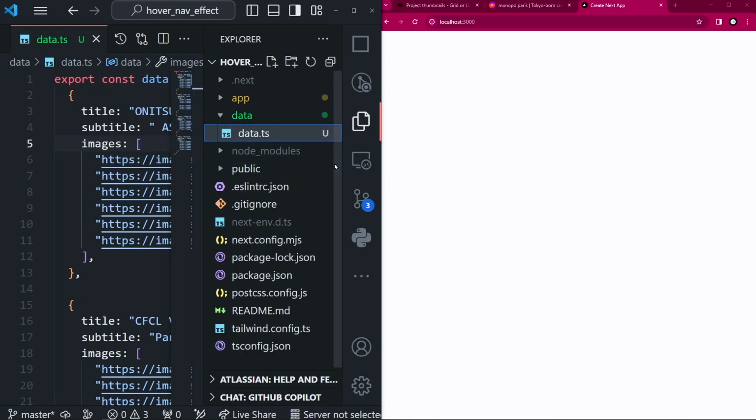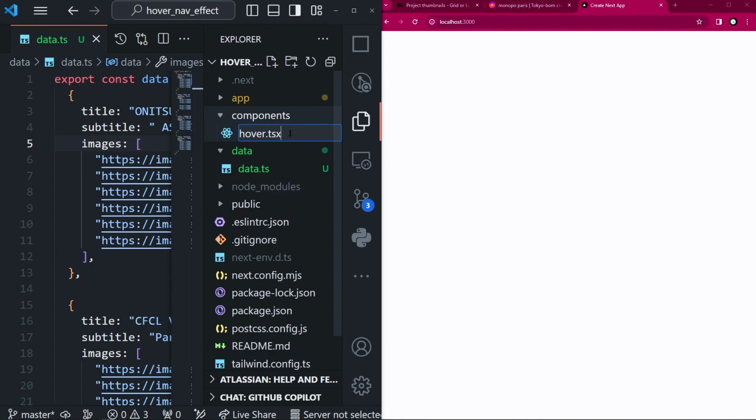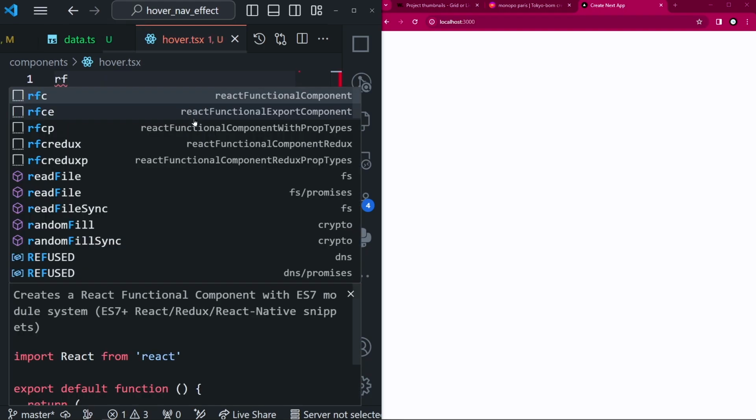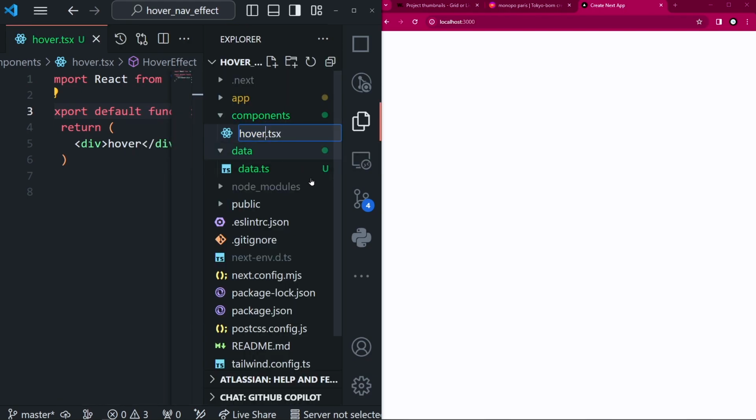And let's quickly create a new component directory. Just going to call this components, and for simplicity we're just going to be using one component to achieve this particular animation, so we don't have to move across different components, and we're just going to stick with one component and try to focus more on just one component. So yeah, I think we could just call this Avo effect, quickly rename our component.